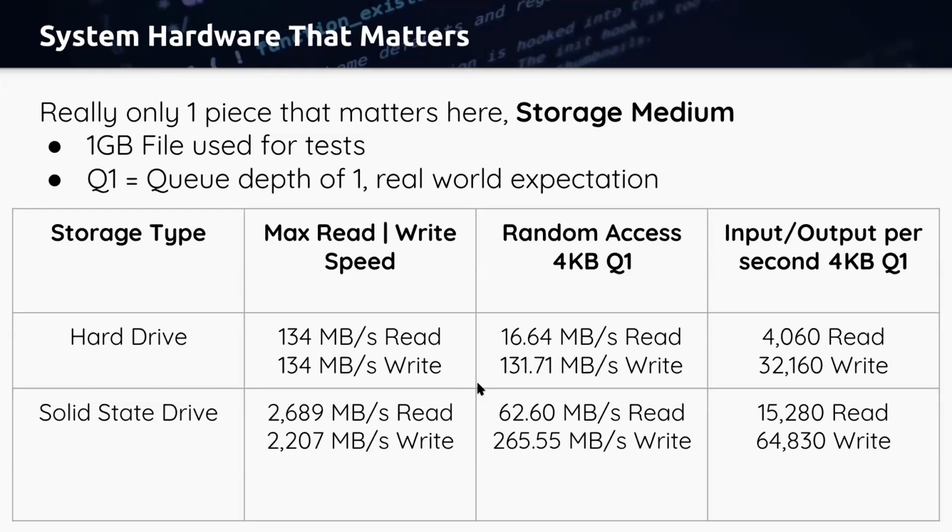Lastly is your input output operations per second. That's the most operations that your processor can request or send to your storage medium per second. So while you're working in CAD, you have Windows running in the background. You've got Windows updates. You probably have an email client. Chances are you have a web browser, maybe Spotify. There are so many things running in the background, and 90% of the time they're going to be accessing data out of RAM, but that has to be loaded from your drive. So your input output is going to be how many operations your storage medium can handle total.